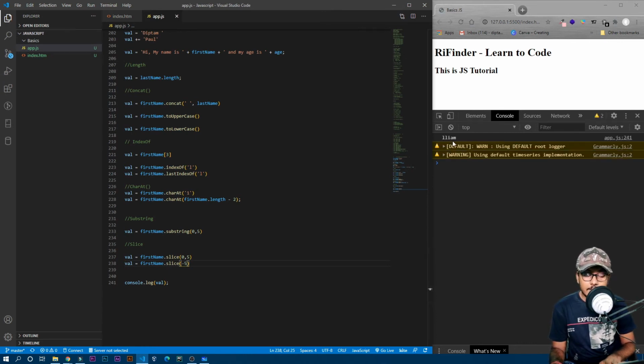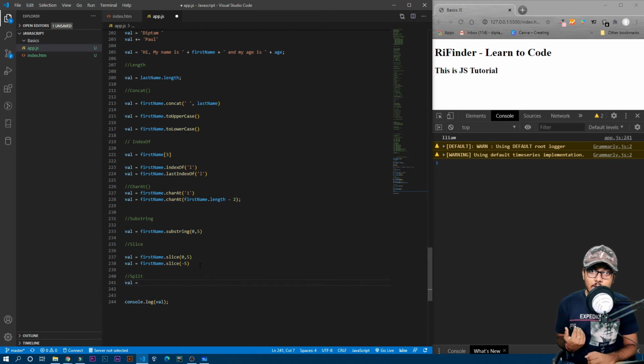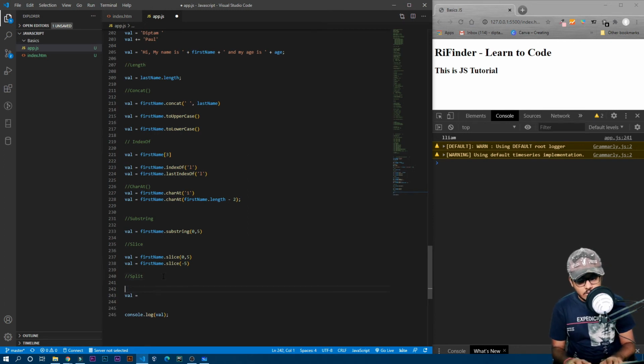Now there is one more thing, that is split. I'll write split. When you have some string values containing some data, and you want to split all the data to store into an array or list, in that case this split method comes in. So I'll quickly make a variable called str, and that will be any string.